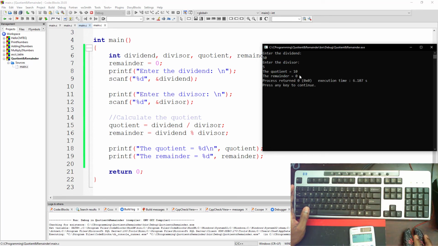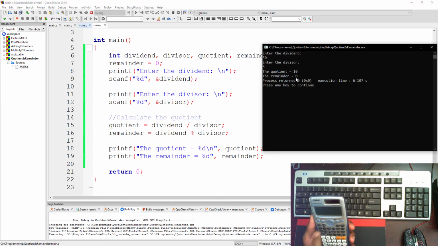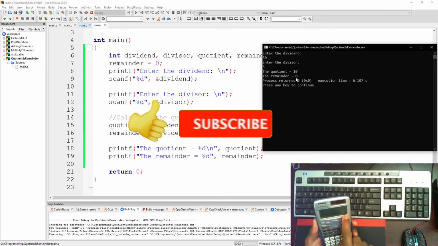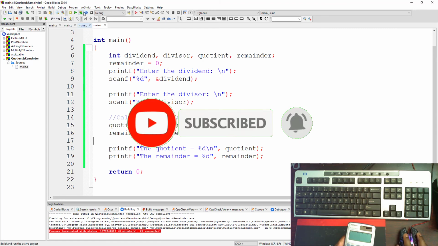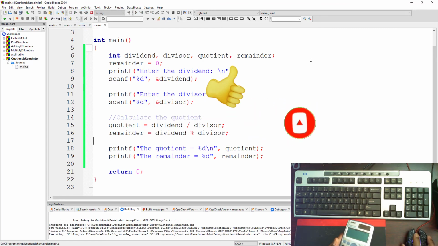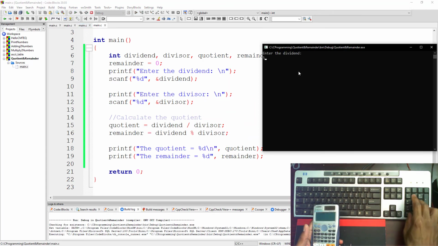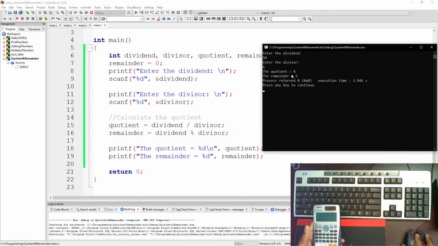You see the remainder is 0 because 50 divided by 5 is equal to 10. There is no comma, so there is no remainder. Now if we take a different divisor, so that we can get a value of a remainder. We say 50, let's stick with 50, and then we say 6. You see, the quotient is 8, the remainder is 2.